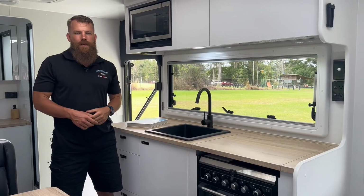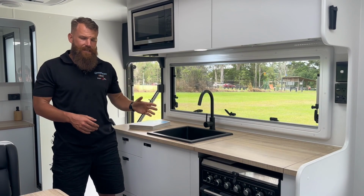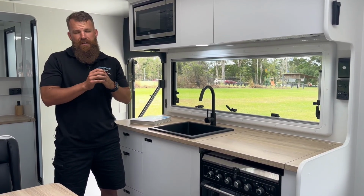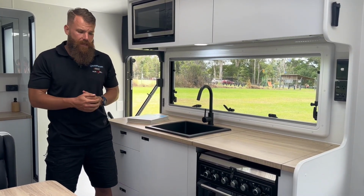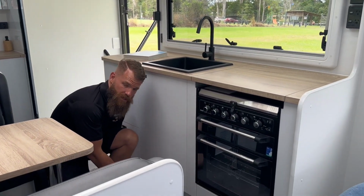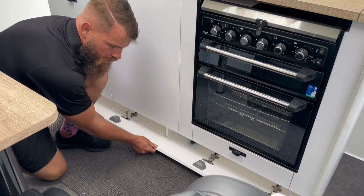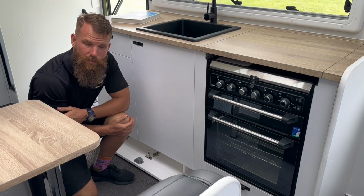As a standard on all of our Sunseeker range, what we have is CNC cut structural marine ply. So you will not find any MDF or chipboard anywhere within these vans. And the beauty about what that enables us to do is make use of some practical storage areas within these vans. So this is a great place to kick your shoes or a couple of bottles of wine.